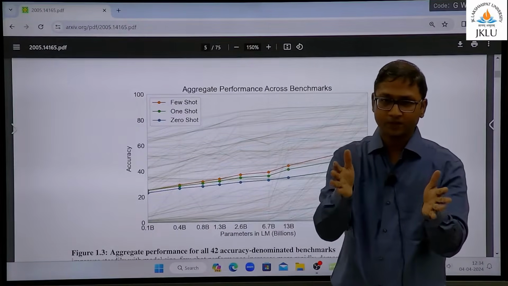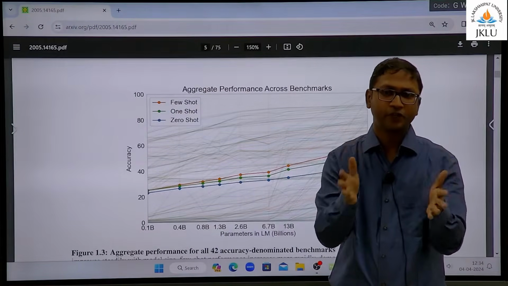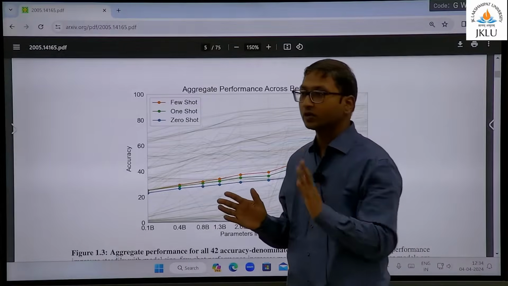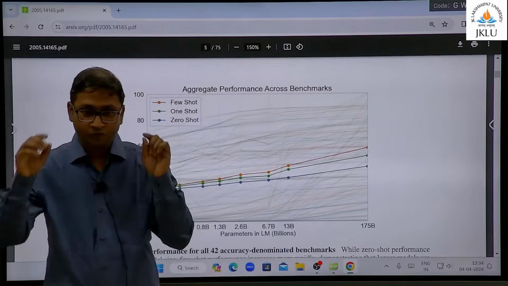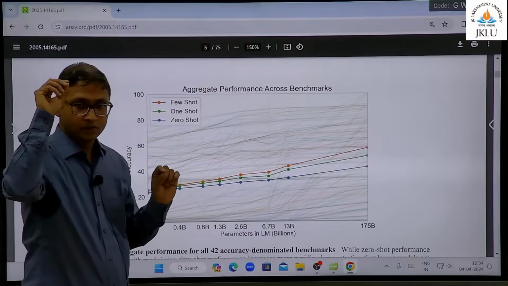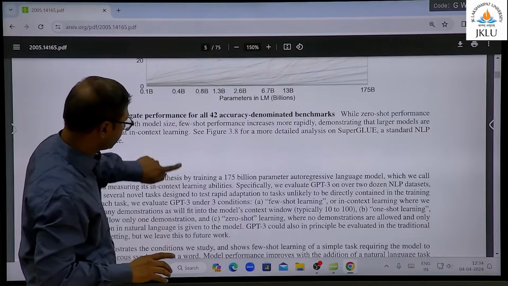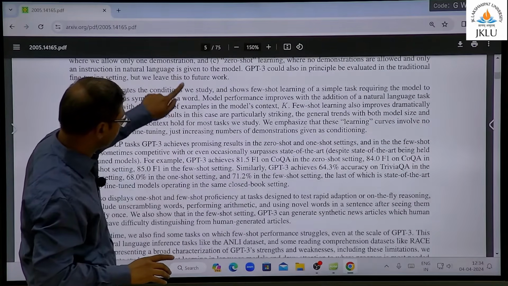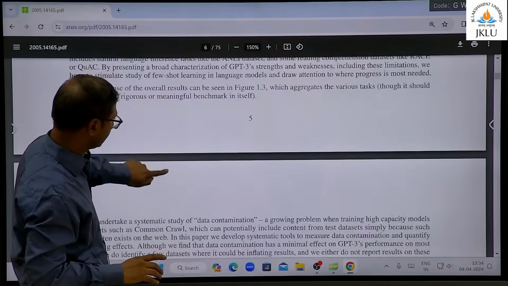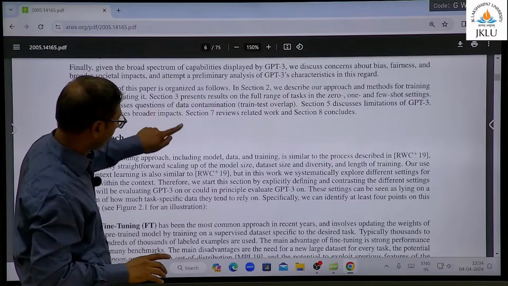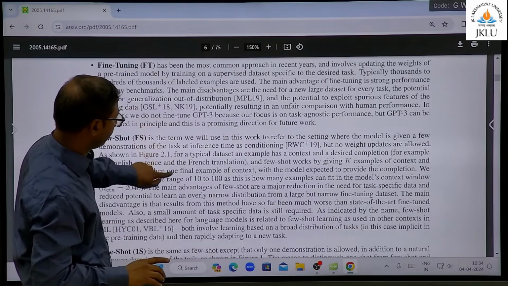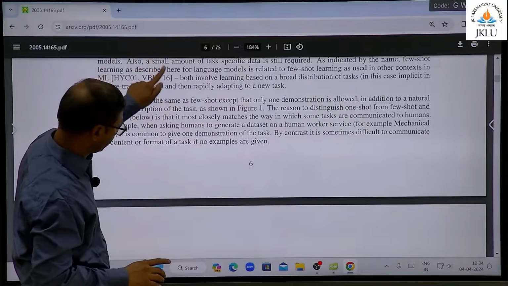Some examples, of the order of 50 to 100, not 10,000 or 100,000. So, few shot is different from fine tuning. We'll compare them. So, let us first go to that comparison.